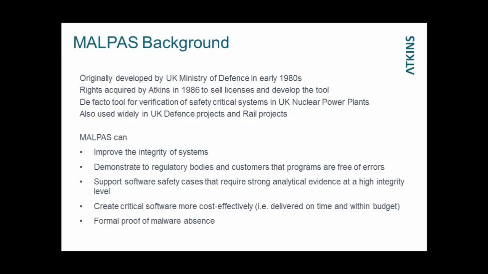Just a little bit of background about it. It was originally developed as a Ministry of Defence research project in the 1980s. There was an initiative by the MOD back then to commercialise some of the software products that had been coming out of their research programs. So Atkins acquired the rights to sell licenses and develop the tool back then. It is pretty much the de facto tool for verification of safety critical systems in nuclear power plants in the UK. The regulator's guidance talks about using the MALPAS tool. And it's also widely used in defence and rail as well.